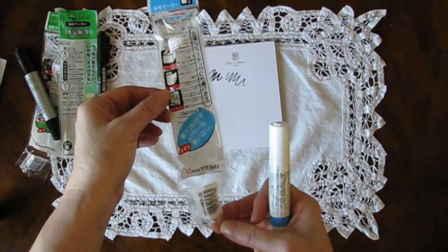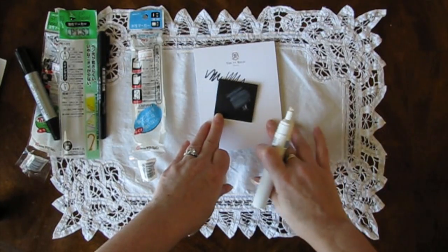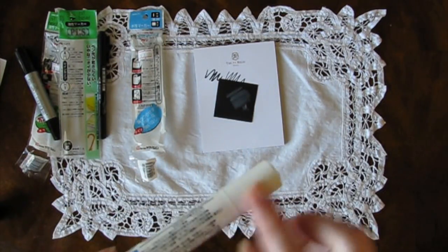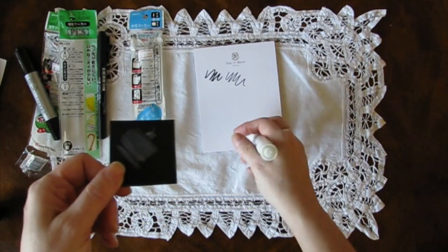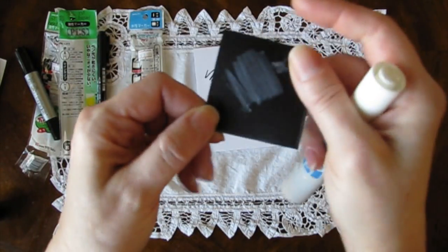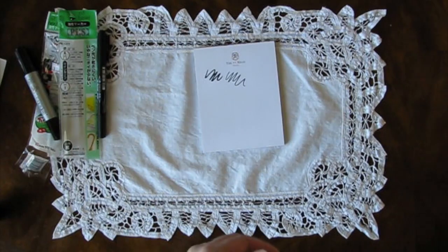This one was $3, and it is a water-based marker, but it's not a paint pen. This is, to me, very similar to the, what am I trying to say? The Pitt pen, the white Pitt pen. If you have one of those white Faber-Castell Pitt markers, it writes like this. It's not a paint pen, it's a white pigment. Or, I guess if it's Pitt pen, it's going to be white India ink, but that doesn't really make any sense. Is it India ink? I'm not really sure. Whatever. Anyway, this is similar because it's permanent once it's on there, but it's not paint. It is a white marker, if that makes any sense at all. If you have the Pitt pen, you know exactly what I'm talking about. So there's that one.